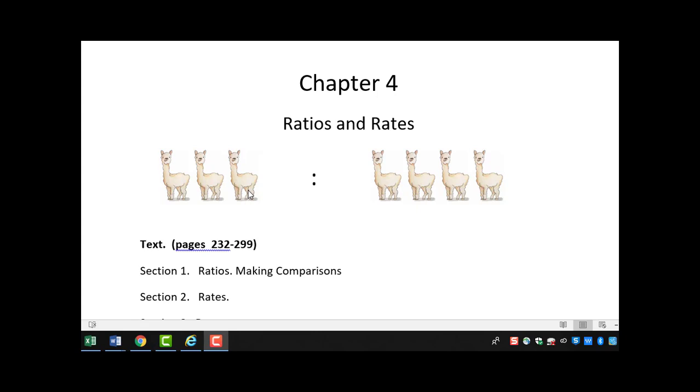And you might want to think about equivalent fractions here because that's what it is. That's the foundation of ratios and rates, is an understanding of equivalent fractions, like 1/2 equals 4/8. Now you can pause this video at any time you want. 4.1 has the introduction to the whole chapter, so we got a little bit more words to deal with. Hopefully you'll read this ahead of time to get a little bit of understanding. But of course you can pause this video at any time you want.